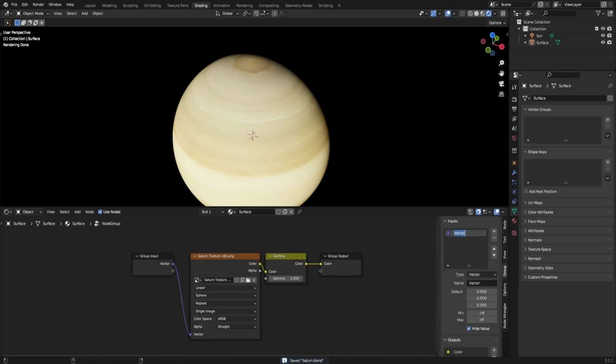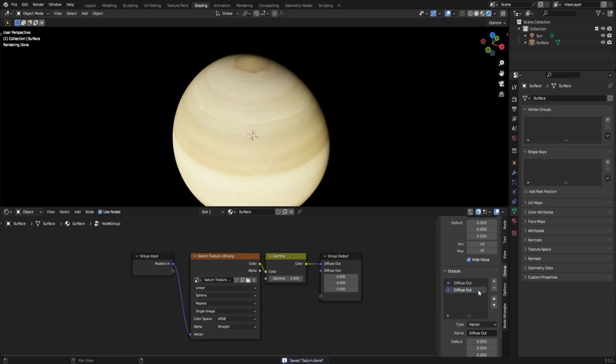Okay, you want to call this position in. Okay, so this is position in, and here, set this to vector. This will be called diffuse out.